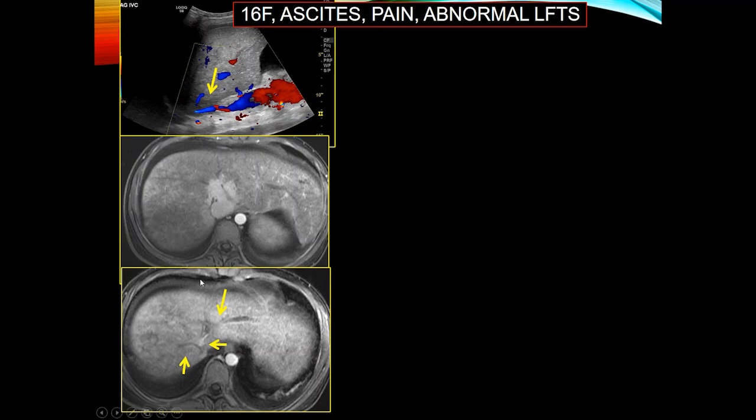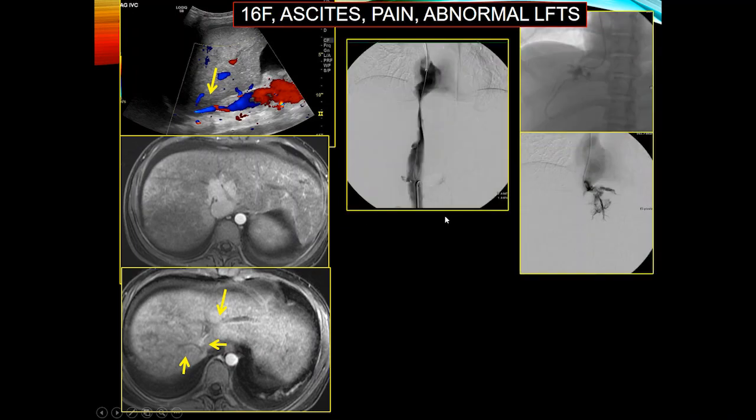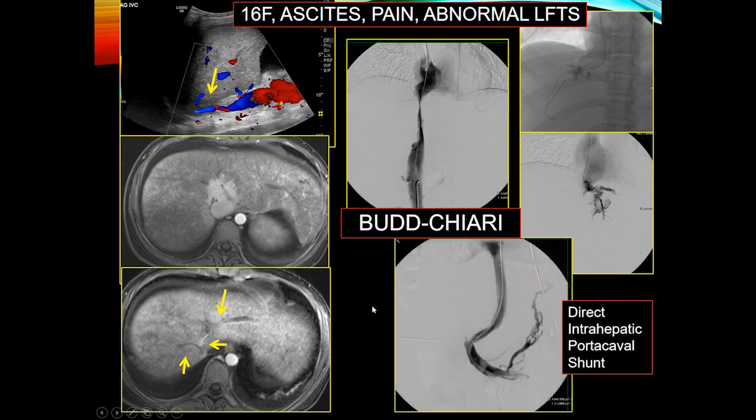Here's a case where we see an abnormal enhancement of the liver. On ultrasound, there was a lot of narrowing of the IVC. We see perhaps a little opacification of a portion of the IVC, but the hepatic veins are not filling despite delayed imaging. They should be filling out by this point. If we look on the corresponding angiogram, we see severe narrowing of the IVC and non-opacification of the hepatic veins, and this is a case of Budd-Chiari syndrome. So this is also very difficult to diagnose unless you're really thinking about it.